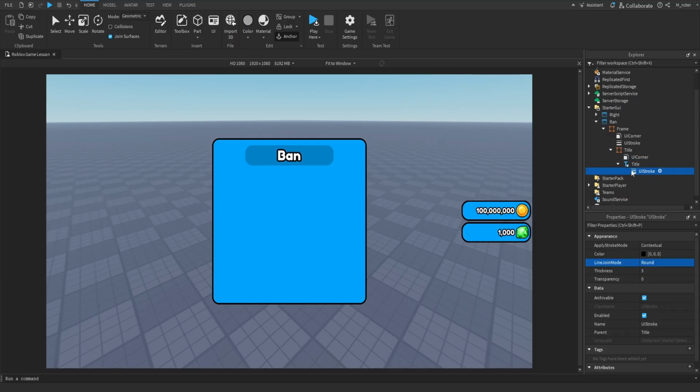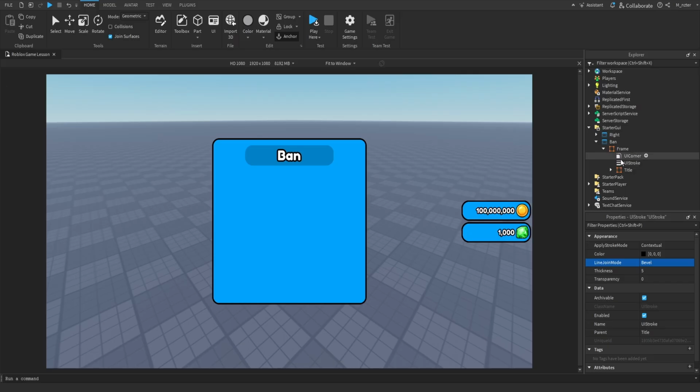And now there is actually one property that we want to change of the UI stroke, and that is the line join mode. Whenever it comes to text, even though this text doesn't actually look bad, I always prefer to change the line join mode to something other than round. When it's set to round, certain letters, like for instance the B or the A here, sometimes the circle inside of the letter isn't filled in or looks very odd. That's why I always like to go with these other two choices. Anyways, now that we've done that, we're finished with creating the title text label, and we can collapse the title frame because we're finished with that as well.